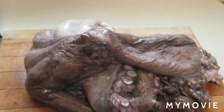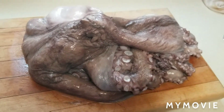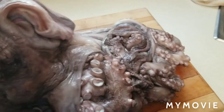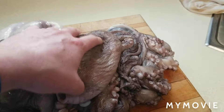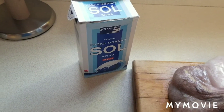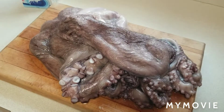We're gonna put an octopus on the Big Green Egg today with some potatoes. I've taken my octopus out — it was frozen so I defrosted it. It's a nine-pound octopus, pretty big. Because it's so large, I'm gonna boil it for about 25 minutes before putting it in the egg with the potatoes. It'll go into the boiling water with about three tablespoons of salt, and after 20 to 30 minutes we'll pull it out.